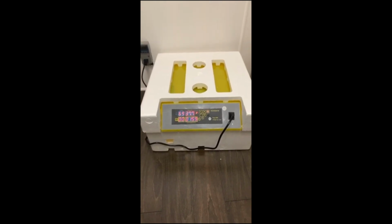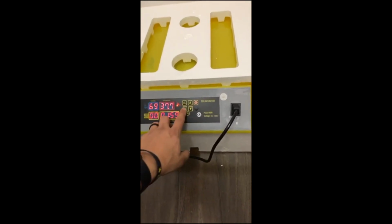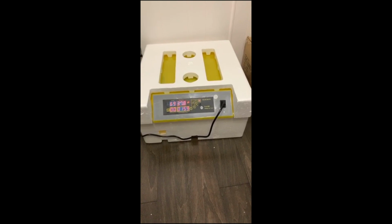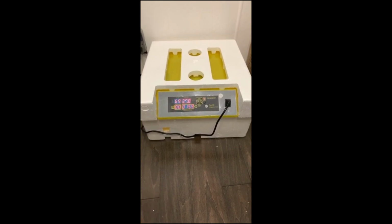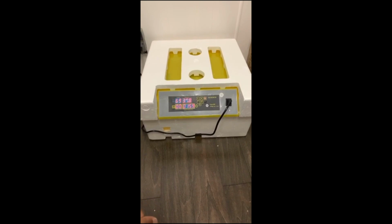So I've had this thing running for about 24 hours. I reset it already, but we're going to do one more reset. Just going to reset that back to 0. The temperature is pretty good. It's going to get about 38 degrees centigrade to start. Humidity is above 50. It's almost 70, so that's good. So now we're all set just to put our eggs in.